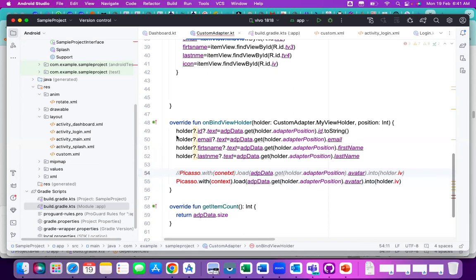Okay, let's run this. We'll see whether we get an error or it will still run.